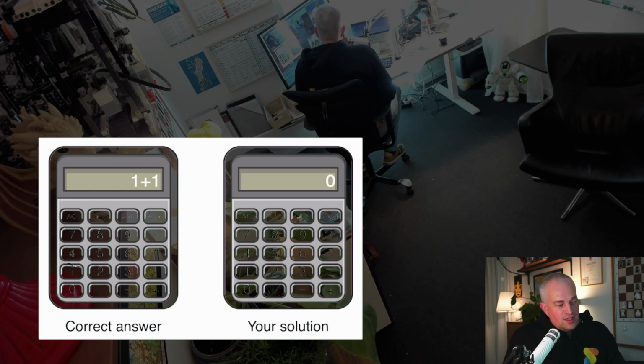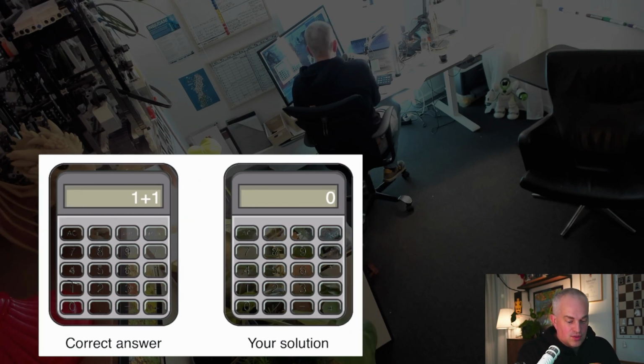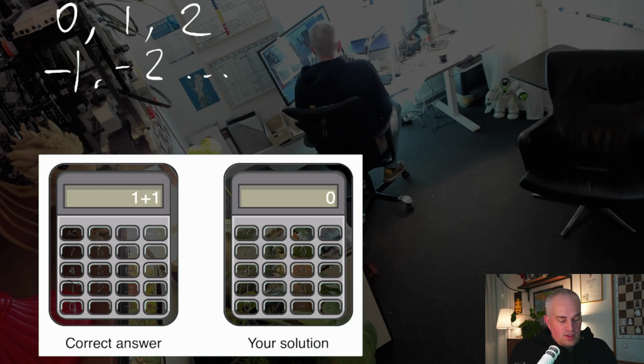I'm using a green screen here, so the calculator looks a little bit off, so let's ignore that. But basically an integer is a number like 0, 1, 2, but it could also be -1, -2, etc. So any whole number is an integer. And we talked before in the intro about floats as well, where we can have 1.5 and things like that. But integers are only whole numbers.